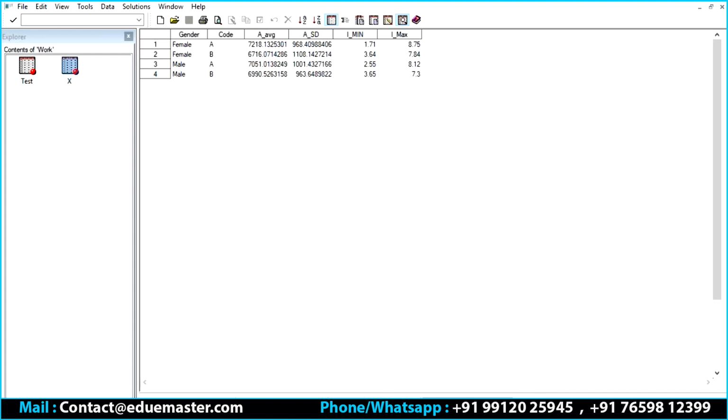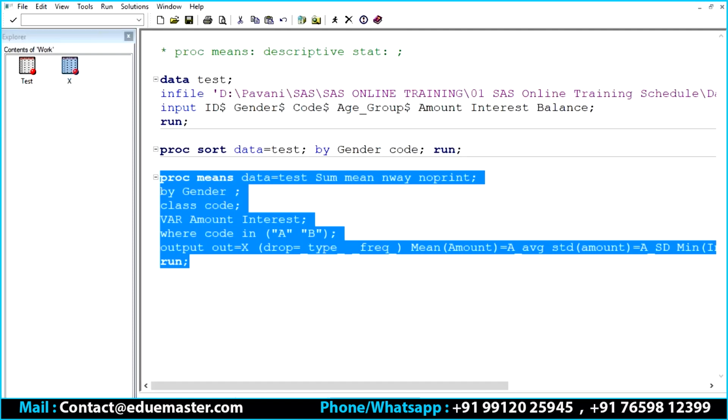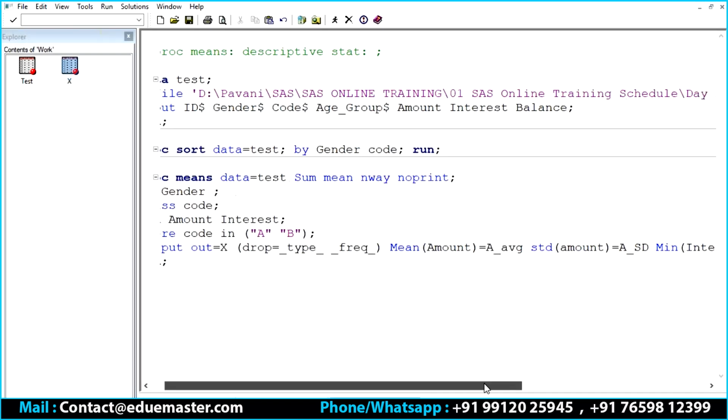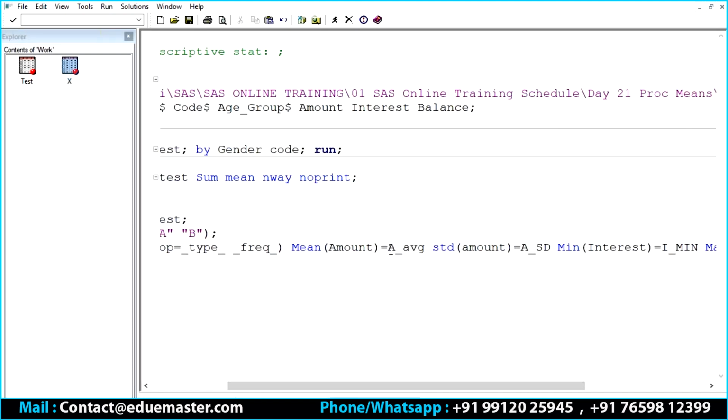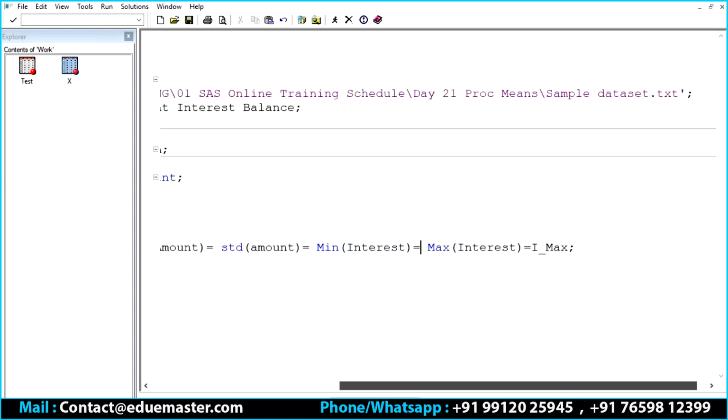Now the next one is, every time defining the variable names will be a bit difficult, right? Column names like amount average, for all the statistics that we calculate. So rather than defining the variable names ourselves, we have an option. The option is autoname. By making use of this autoname option, we need not define these column names or variable names.